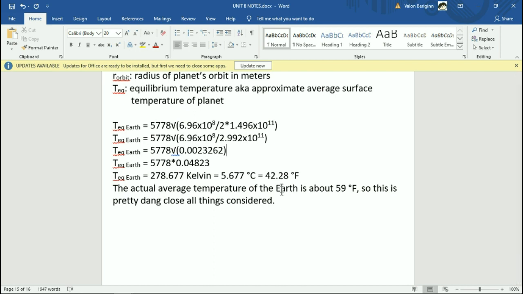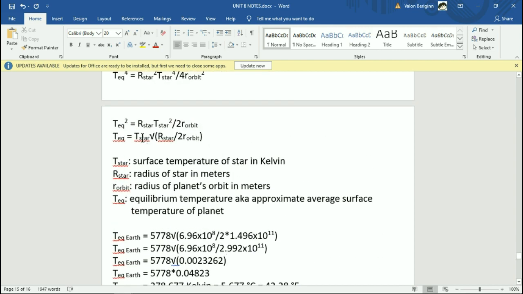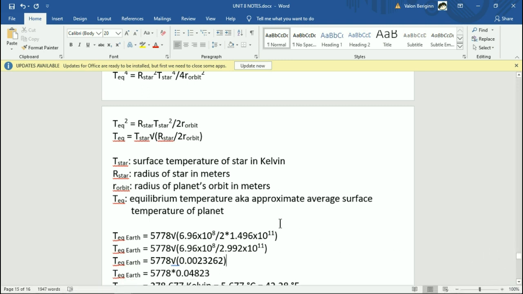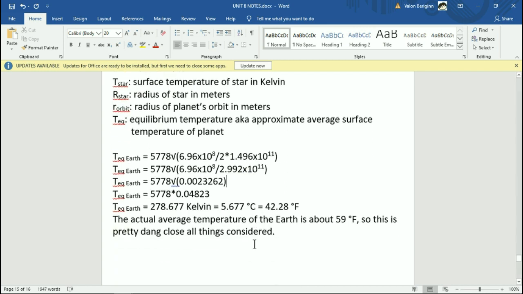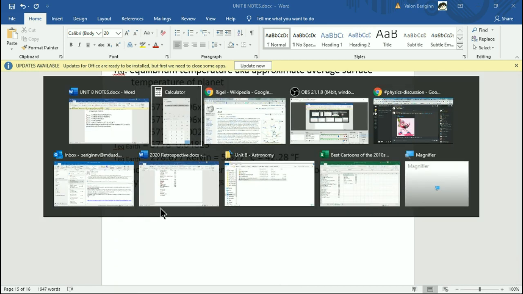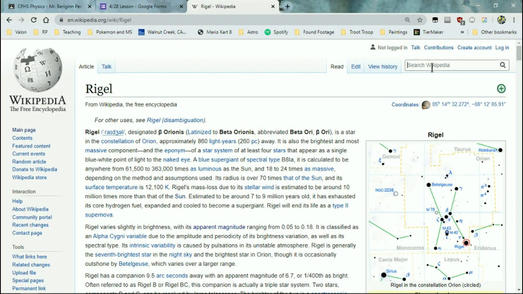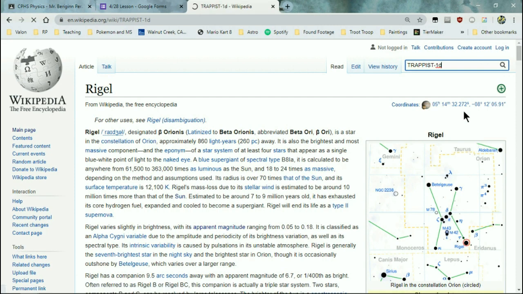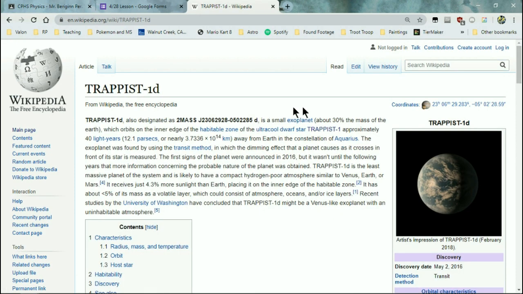And you could do this with any planet around any star, as long as you know the star's temperature, its radius, and its orbit, the orbital distance between the planet and the star. And that's it. That's really powerful, because you can calculate a lot of stuff that you can otherwise immediately dismiss by hand. So, for example, let's go back to the TRAPPIST-1 system. Let me pick a random planet. Let's do 1D. So this is a planet in the TRAPPIST-1 system, okay?